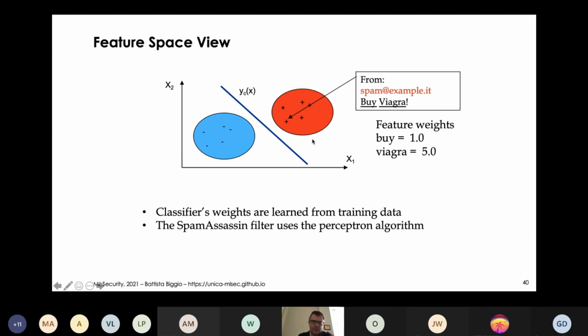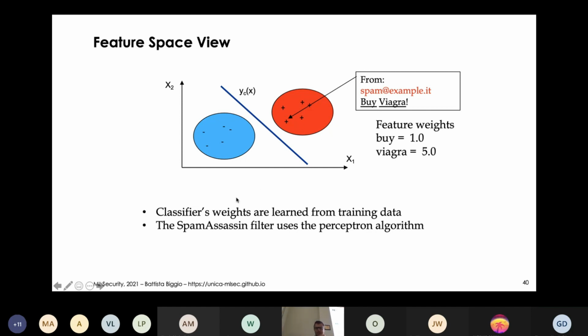This is just conceptual, but assuming that you have features along your axes, that's the feature space. Here, this could be, I don't know, a word, and this could be another word. And you can imagine that in the space of all these words, you have spam emails, which can be clustered in some region, and legitimate emails, which can be clustered in some other region. And then at some point you have a linear classifier. So there's a linear function, a decision hyperplane that cuts the space into two halves, one of which is classified as spam, while the other is classified as legitimate. Okay, so that's a very simple, distorted view of reality, but just as a concept, fix it in this way.